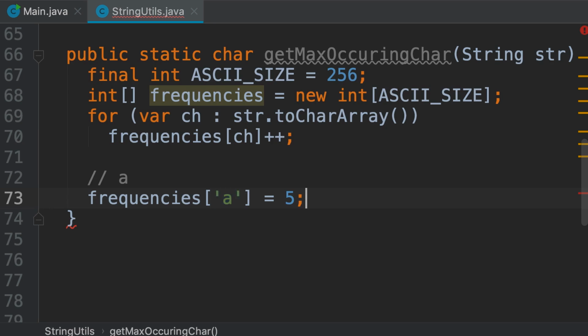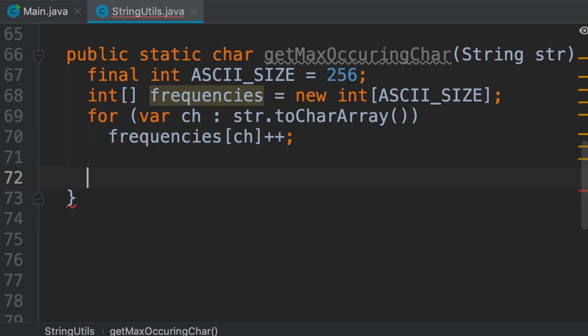A lowercase a, I think it's 61. So this is equivalent to writing frequencies of 61 equals 5. Now, initially, when we create this integer array, all the items are initialized to 0. So in this loop, we simply increment the current frequency. Unlike hash tables, we don't have to check for the existence of a particular key. So our implementation is simpler, okay?